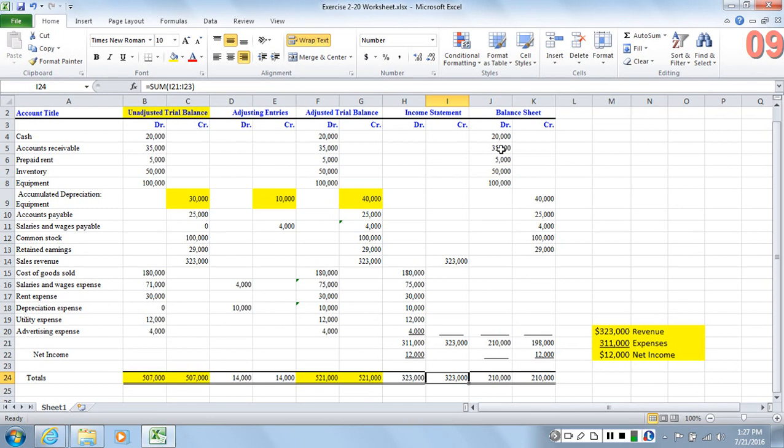For the balance sheet, now notice when we looked here at the income statement, we pulled all of the items that came from this same portion of the adjusted trial balance. All of those items moved over to the income statement. For the income statement, there are no assets, no liabilities, and no equity. Now all of the items above that, which is assets all the way down to retained earnings, they are going to show up over on the balance sheet.